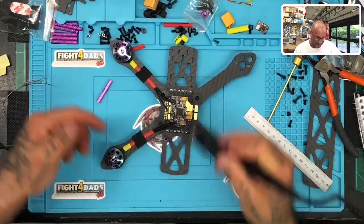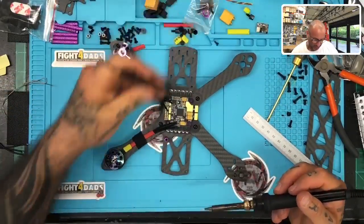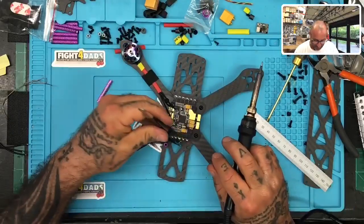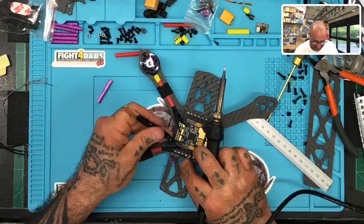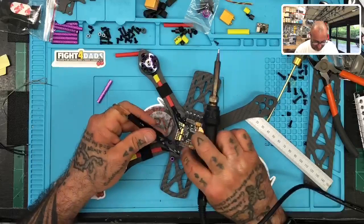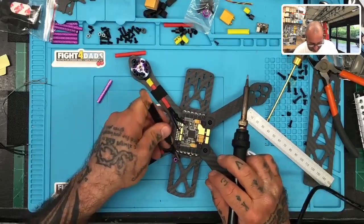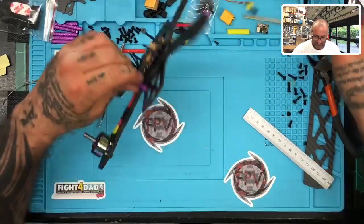Okay, so these are looking uniform. Let's go ahead now, and we've got two sides done so we can see how it's going to look. I'm going to do this motor first. We're going to go from the inside out because that's how we're going to end up placing these wires down, and I'll show you what I mean in just a second. So let's go with the inside out first. I don't think these tweezers are going to be ones I want to use, but I need to get that standoff out. Sorry, give me 1 second, please.